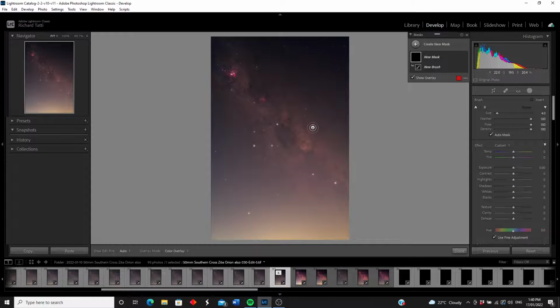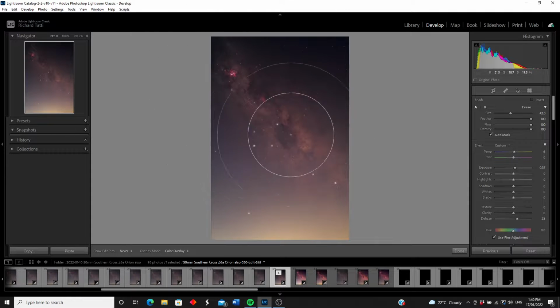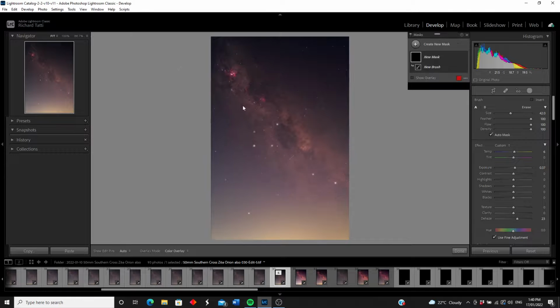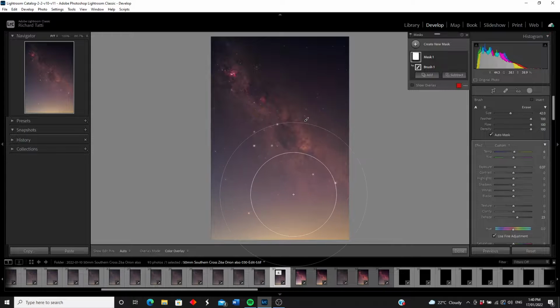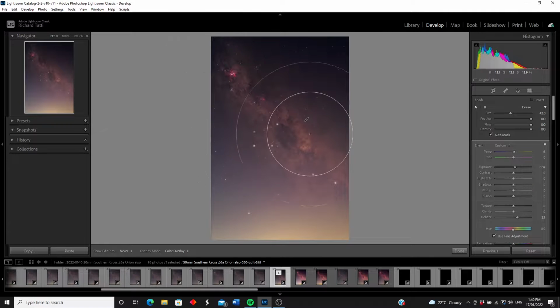And what I'm going to do here is layer in some dehaze and some exposure, because dehaze will darken it. It will also make it bluer. So what I'm going to do is simply just rub it on as a brush. Now the reason I'm selecting it there and not heavily selecting it down the bottom is because I don't want to add too much to that glow down the bottom. But I do want to make sure I've got something to play with here.